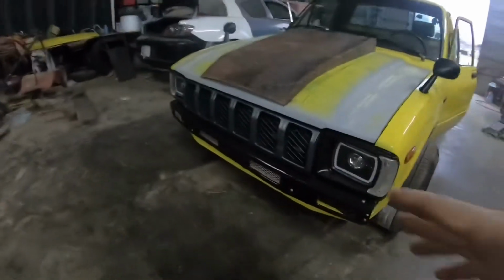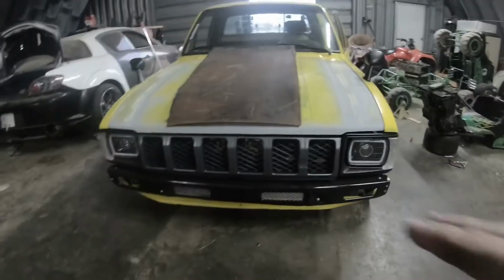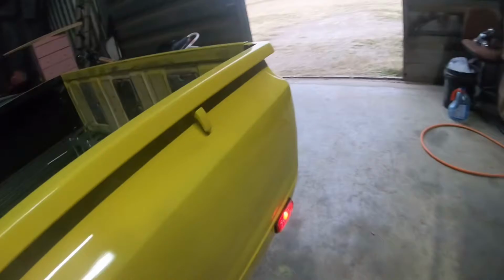I did get a new front grill. Got a little gap right here, but I gotta fix that. Basically got a new grill, new horns. Basically I'm trying to get the truck street legal. I'm pretty much almost there. I got a couple more things. I still gotta do the exhaust. And I live in a place you gotta have a cat converter, which sucks. It is what it is. But all the lights work. Lights work, side markers work, rear tail lights work.